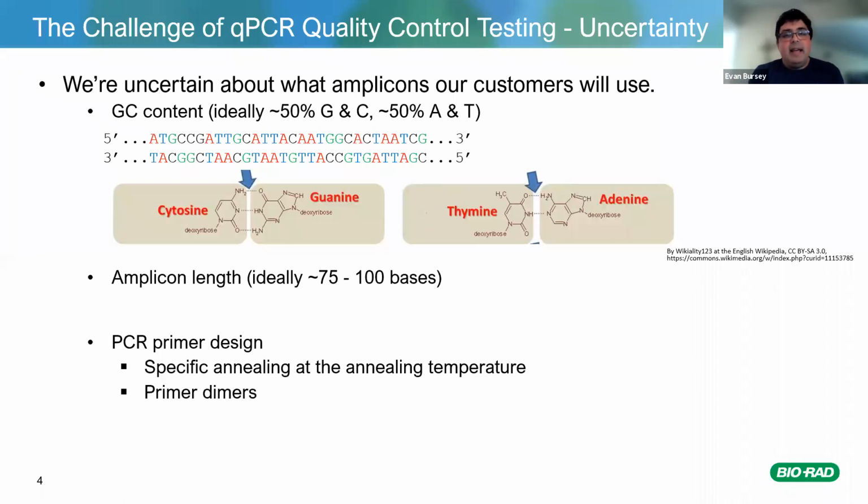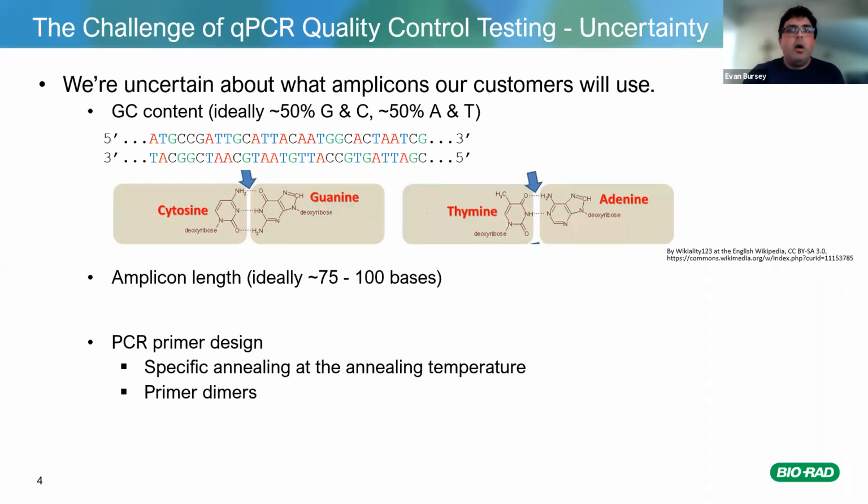So there's some guidelines, and customers, we hope that they would follow that, but they honestly don't always have the option of that. Sometimes the piece of DNA that they need to amplify, they need to look at, is in a particular spot on the genome. And the size is what the size is, and the GC content is what it is. And they don't have a lot of flexibility in terms of their PCR primer design. So they're just kind of forced into, here's what I have to do. And we want our qPCR mix to be able to do that for our customers.